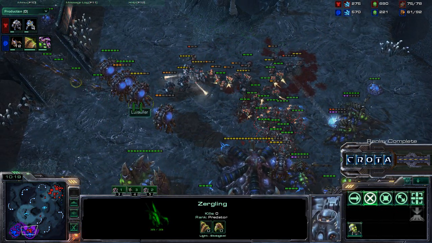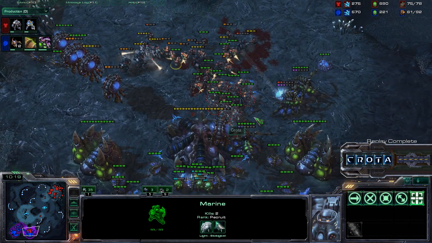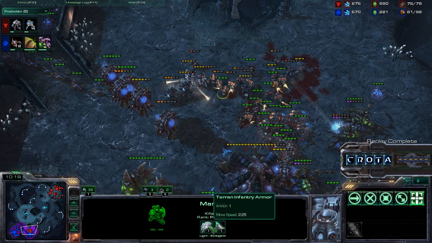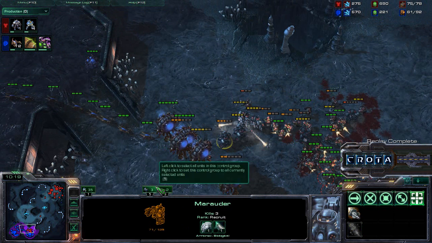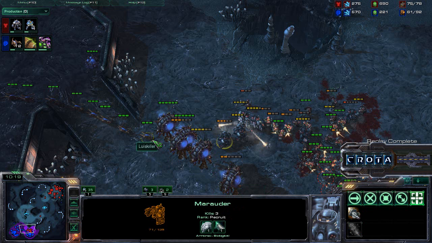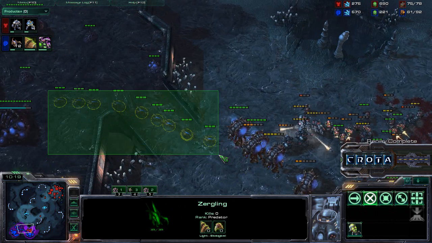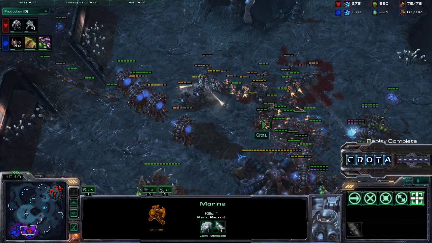Zerglings are now trying to come in, but they are simply falling way too quickly against the upgraded 1-1 Marines and 1-1 Marauders. Those Marauders are only taking 3 damage per attack against these Zerglings, so I guess the damage per second is at most 5? Yeah, 5 damage per second, while the Marauders themselves are able to do 11, or probably the same amount of damage back towards those Zerglings. The Zerglings are also coming in a single file line. The Marines are there to support.